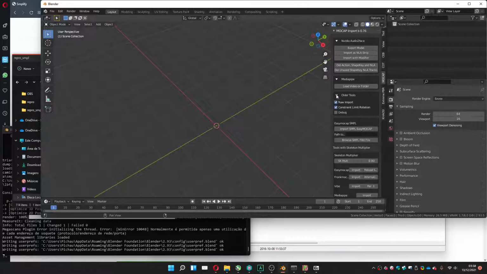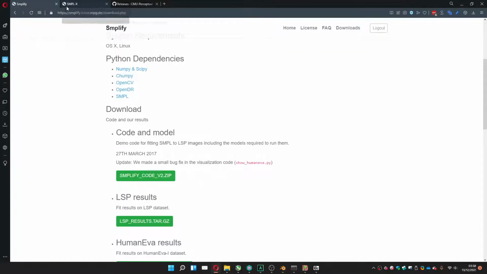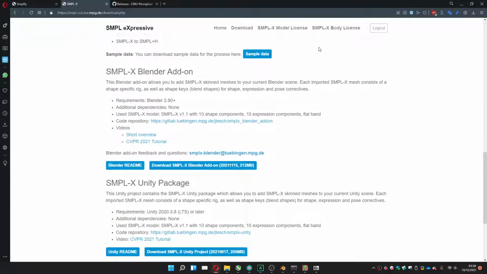We go to the other tools and we have to use another file from SMPL, but this time we have to use the SMPL-X file. We have to go to the SMPL-X site, and you also have to sign in.